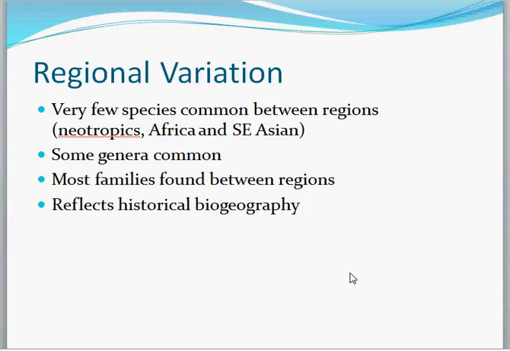But that doesn't mean that the Neotropics don't have species in common with these other two, particularly Africa. There are some species, and it's thought that those species dispersed from Africa to the Neotropics subsequent to division of those two continents. Okay, some of those species would be like the yellow mang that you find in Trinidad, or Symphonia globulifera, to give it its scientific name. It's found here in Trinidad. It's also found in Africa.